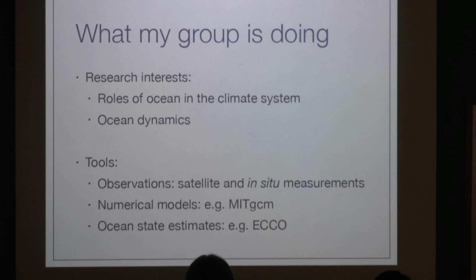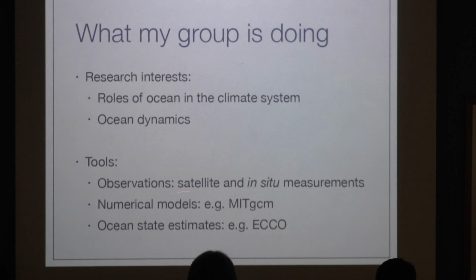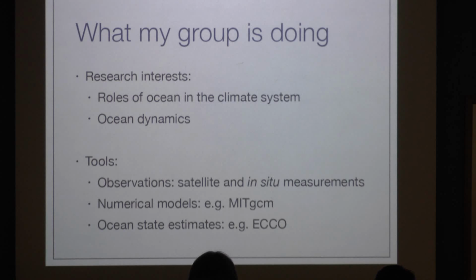And the tools I'm using are mainly these three different things. The first is observations. By analyzing the satellite and the in-situ measurements, by satellite data, I mean the sea surface height anomaly. For the in-situ measurements, I'm going to use the deep ocean current meter measurements, as well as some temperature salinity profiles. So eventually, you will have a first-hand experience with this very conventional classical measurement in the ocean. I also use numerical models to study ocean processes.